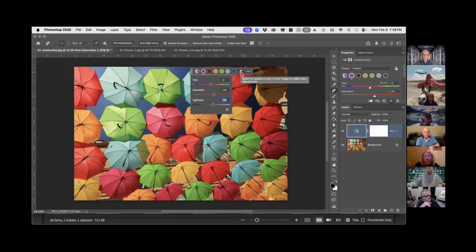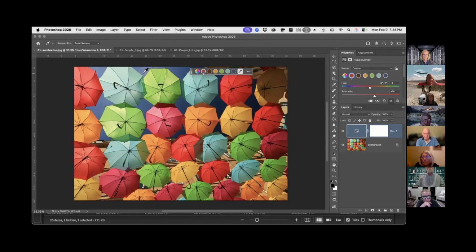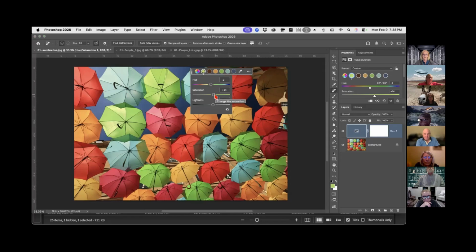You can also choose your eyedropper and actually sample a color, and then it will bring that color in, and it will show it here. It'll have a little dot underneath. It'll show the color there, and it will adjust that color too. The thing you have to be careful of with this, first of all, it's not permanent. This is not AI. It creates an adjustment layer, which is cool. And because it's an adjustment layer, you can always go back and change it however you want.